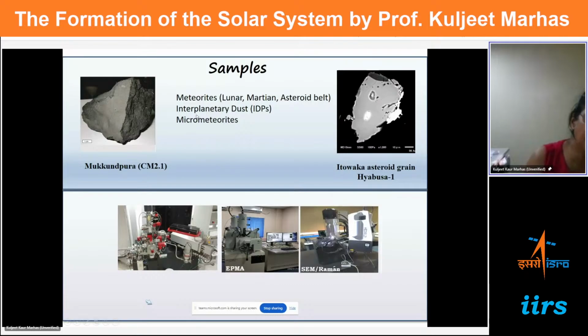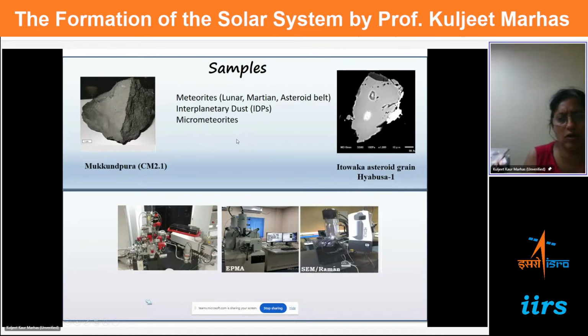And also there are some interplanetary dust material that come from comets and asteroids, ablated asteroids. So if you have a low flying aircraft, you can catch these interplanetary dust particles at the stratosphere level. If you go beyond 35 kilometers of our Earth's surface, you can catch them and bring them back to lab. So it's an easy way of getting comet samples or asteroid samples.